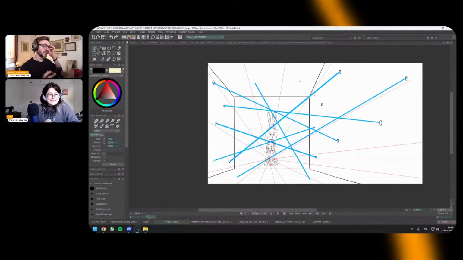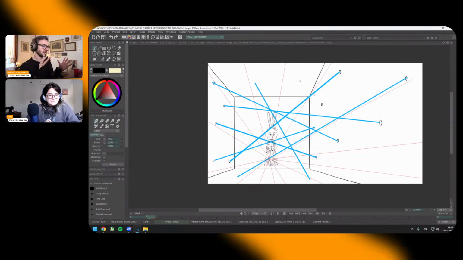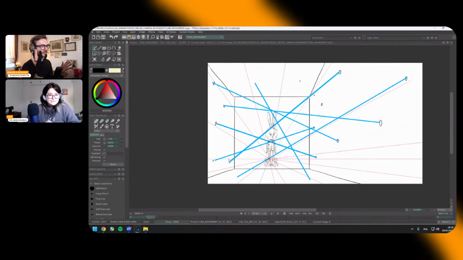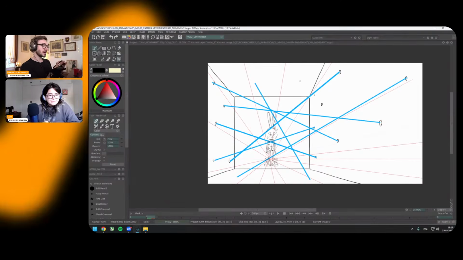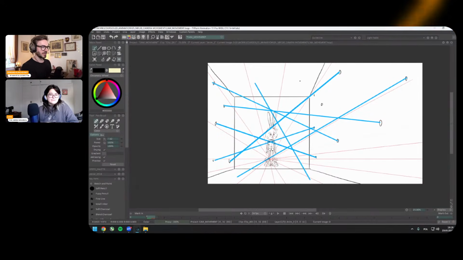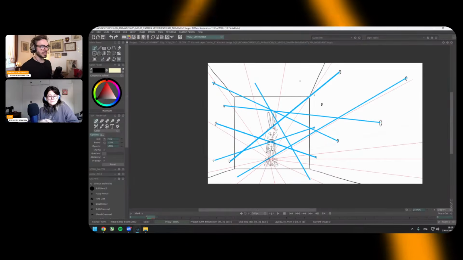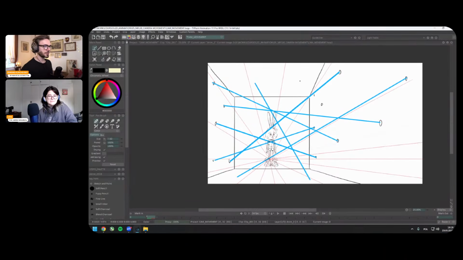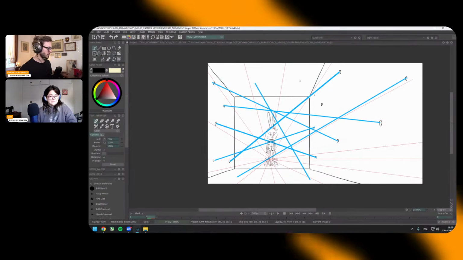So for example, here, how do I start? This idea pops into my mind, right? So I put my bunny, my character, in space. I made a vanishing point to understand the perspective, where our camera is, and basically I did a rough sketch of our background.